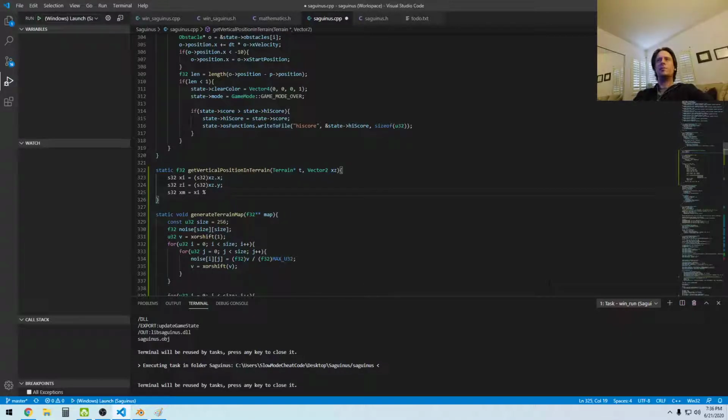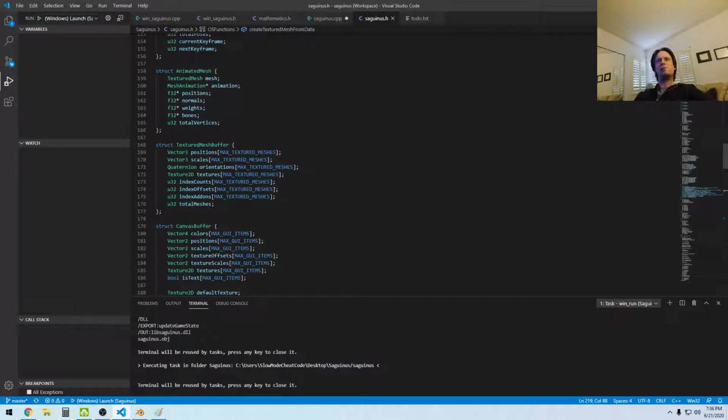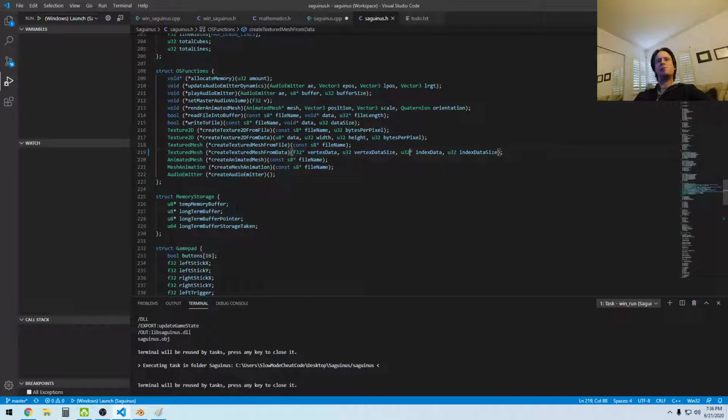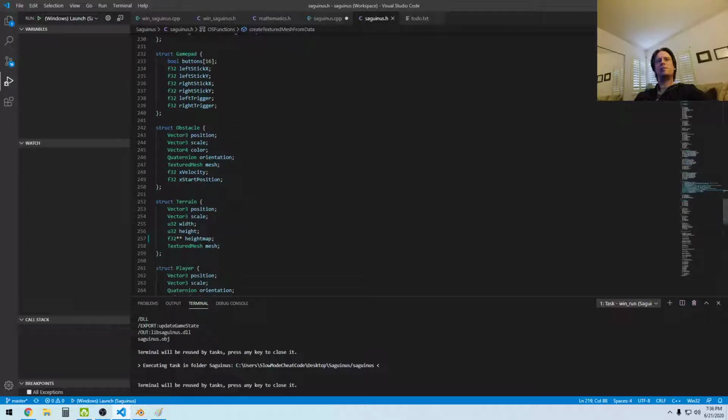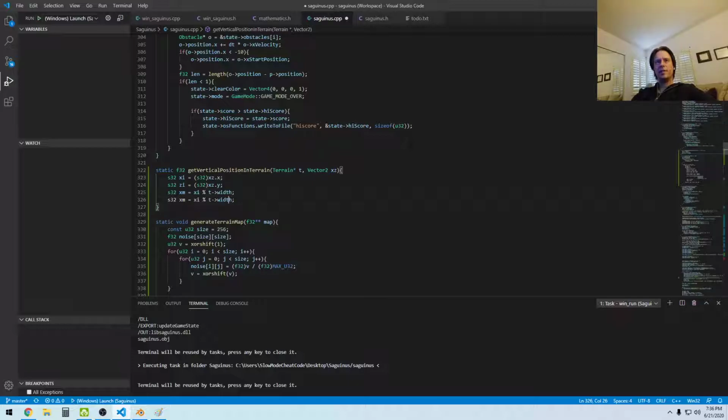Does a terrain have a width and height? Yes. Okay, so that's that, and then I need the same for the z mod.